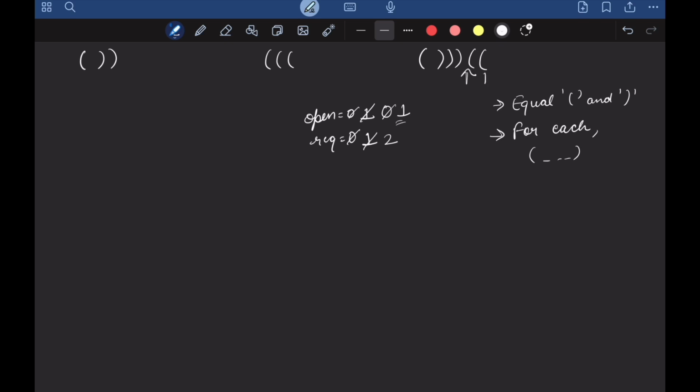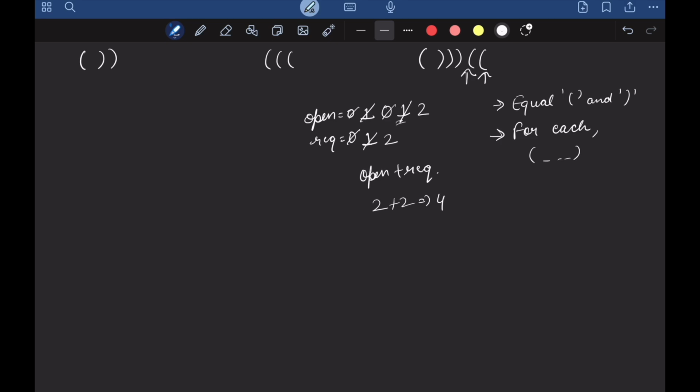Then again an opening bracket, so our count will become 2. So at the end, this open denotes how many closing brackets should be added, and this required denotes how many opening brackets should be added. So whatever is open plus required, that is our answer. 2 plus 2 equals 4. 4 is our answer, right?